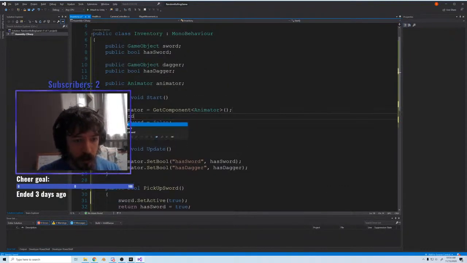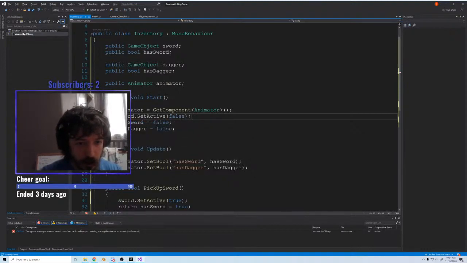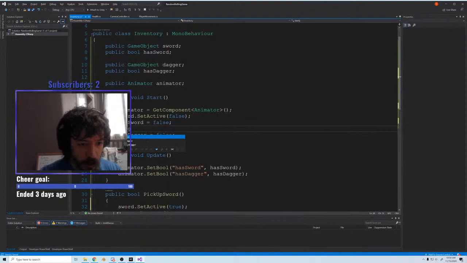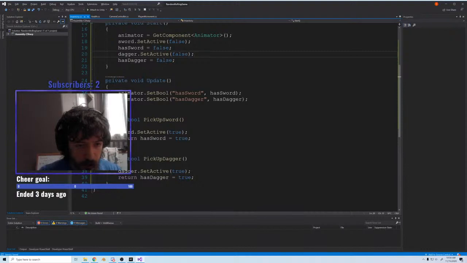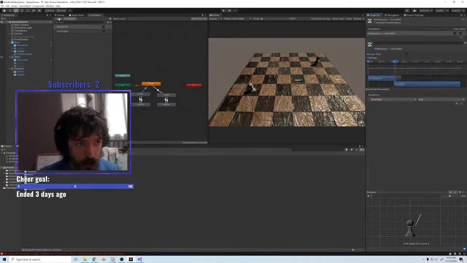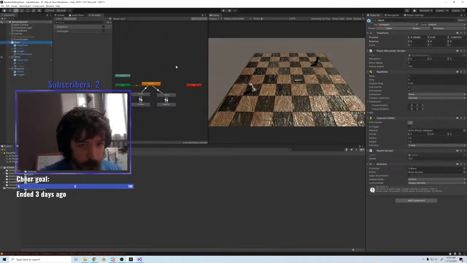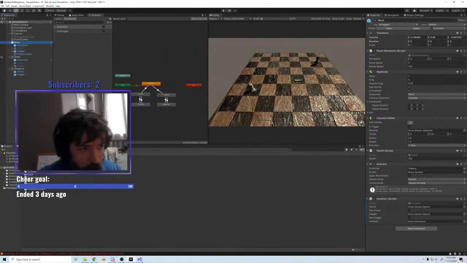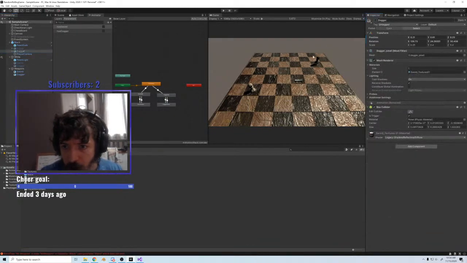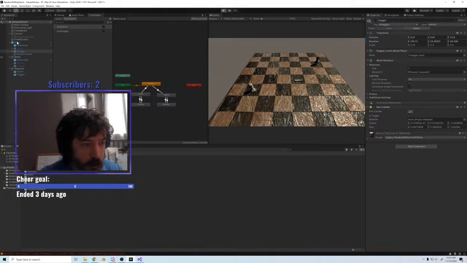So sword.SetActive false, and dagger.SetActive false. Let's see how this goes. We don't have the inventory script on right now, let's just put it on this guy. Sword is this one, the dagger is this one. Let's deactivate it here and see how this goes.